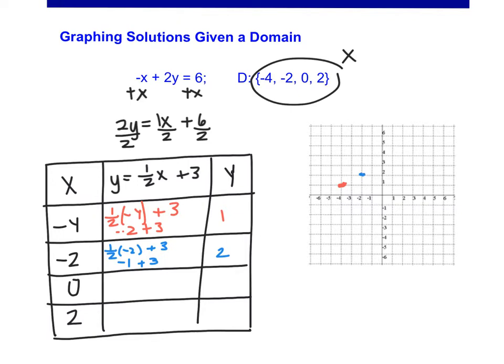All right. Now our input, or our x value, is a 0, so we're going to say 1/2, plug in a 0 for your x, plus 3. Well, 0 times anything is just 0, and 0 plus 3 is 3. So our input was 0, our output was a 3, that's your x and your y. So when you're at the origin, if your x is a 0, you're not moving to the left or right at all. All you're doing is you're going to go up 3 and plot your point right there.